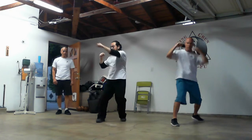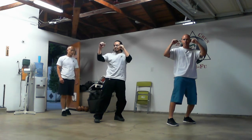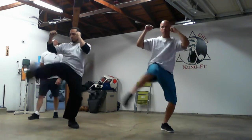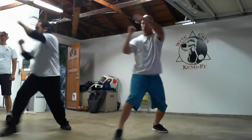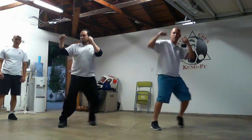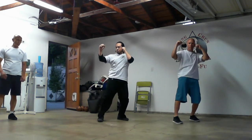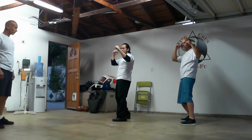One. Front leg. Two. Three. Four. And retreat. One. Two. Three. Four. Very good. Hop. See if you can punch in the air. Hop again.